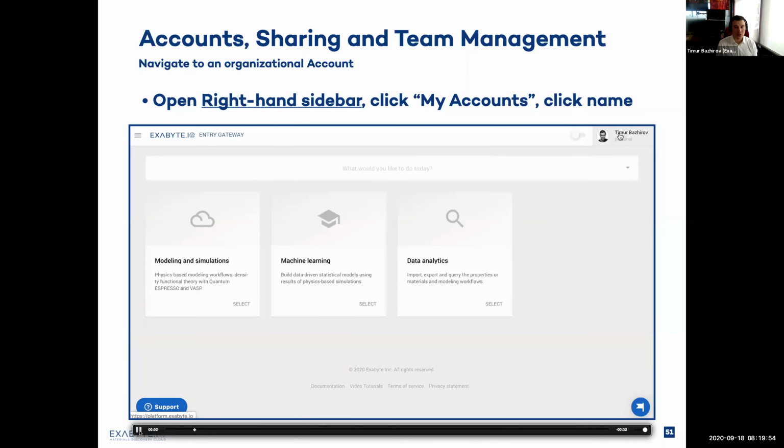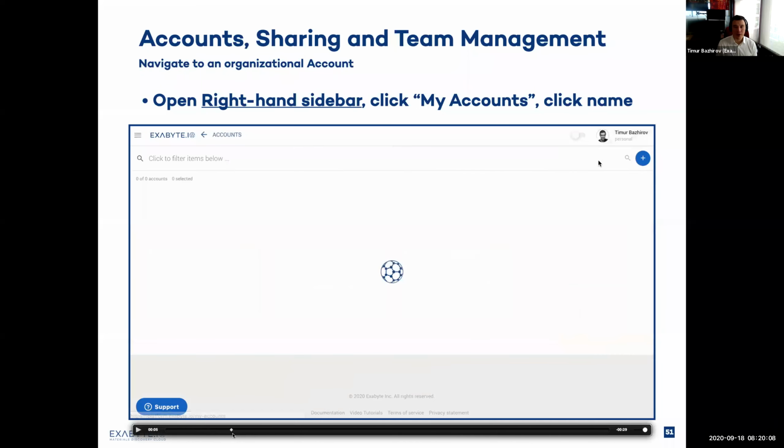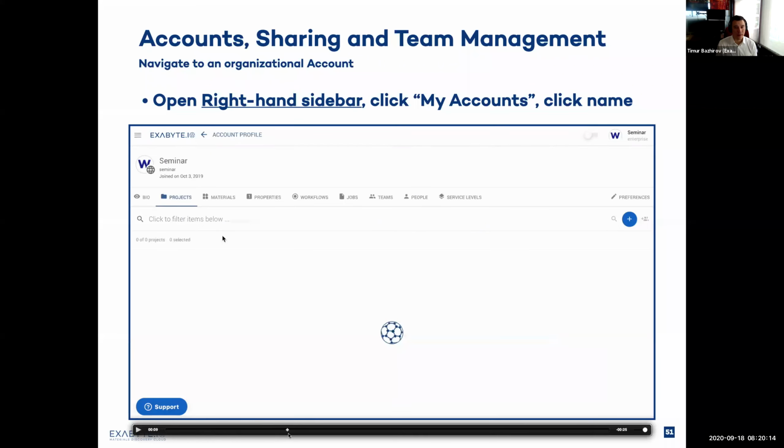And here is how we can change from using the personal account to using the organizational account. We need to click on the username in the top right corner, select My Accounts in the right-hand sidebar, and then select the corresponding account and click on its name.